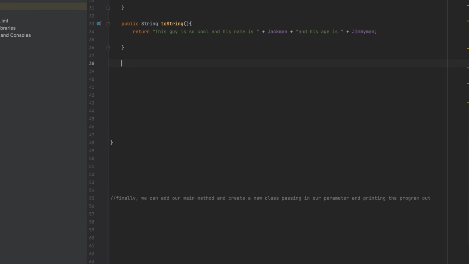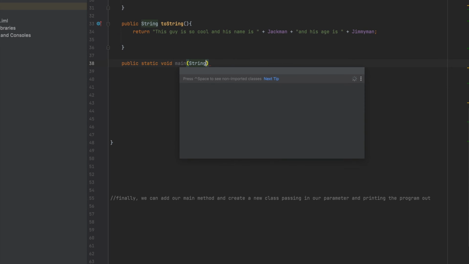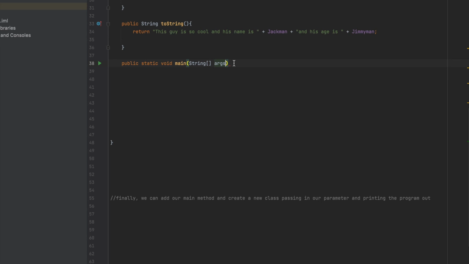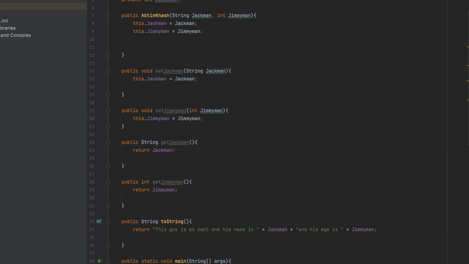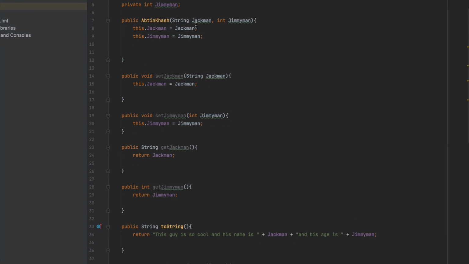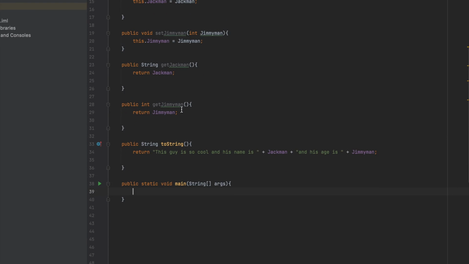The way we do that is public static void main, String args, braces. And then since we are of course using this new opt-in hash class, we have to actually make a new class for it. So opt-in hash, and then we can call this whatever you want.